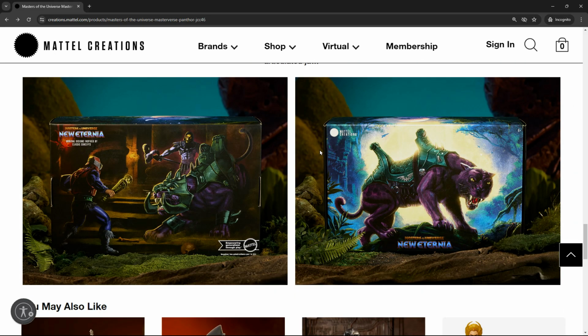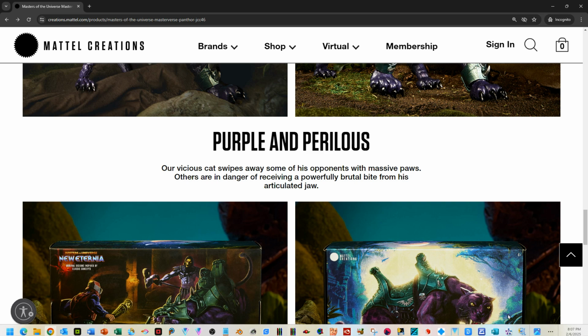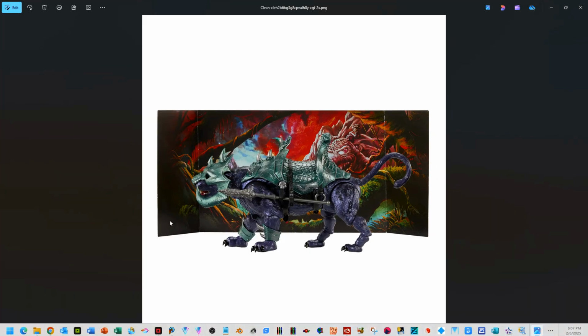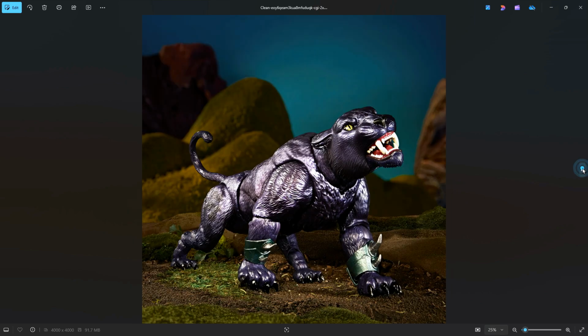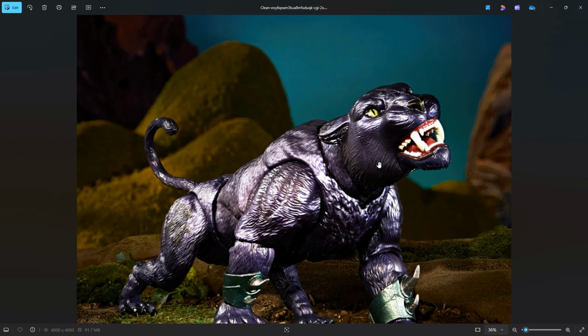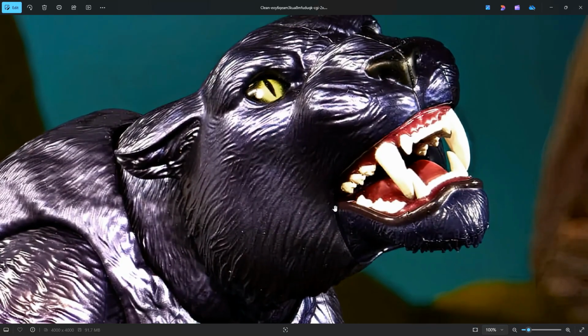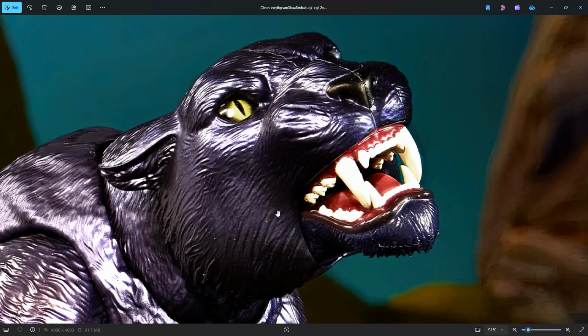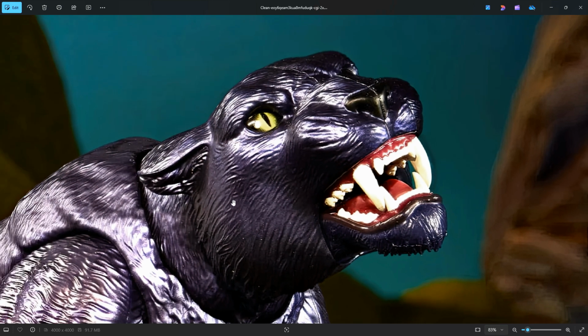So let's go ahead and take a look at some of these pictures again. Let's dive into it again, shall we? Down here I have my viewer. There it is. Let's zoom this out and look at the teeth. Look at those teeth. To me, that head looks different. It doesn't look the same as Battle Cat. I could be wrong. I don't remember his ears going back like that, but then again, I don't have the cat right in front of me to compare it.